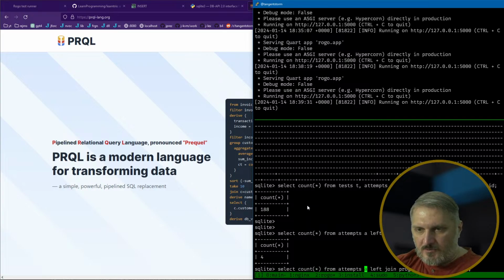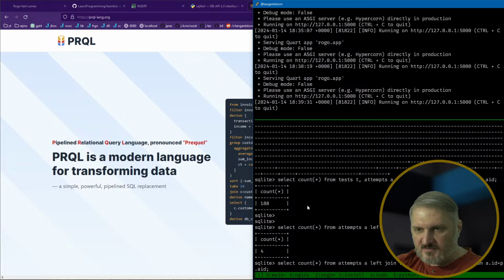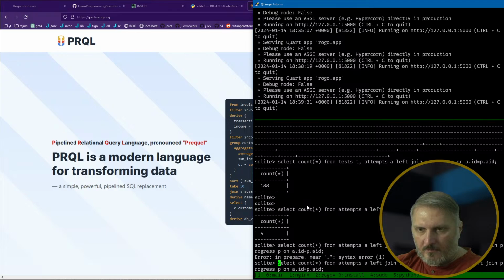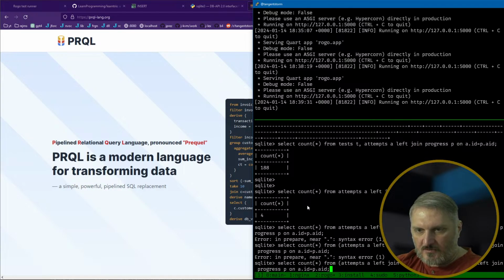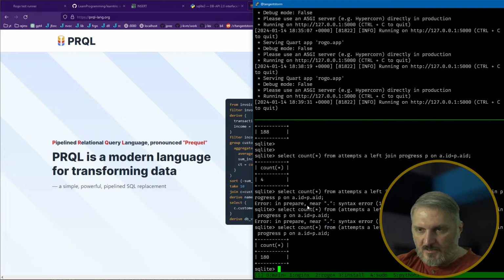So we want to select from attempts A, left join tests T on A.chid is equal to T.chid. Select count star from attempts A left join again. No, sorry, T.chid. 180.